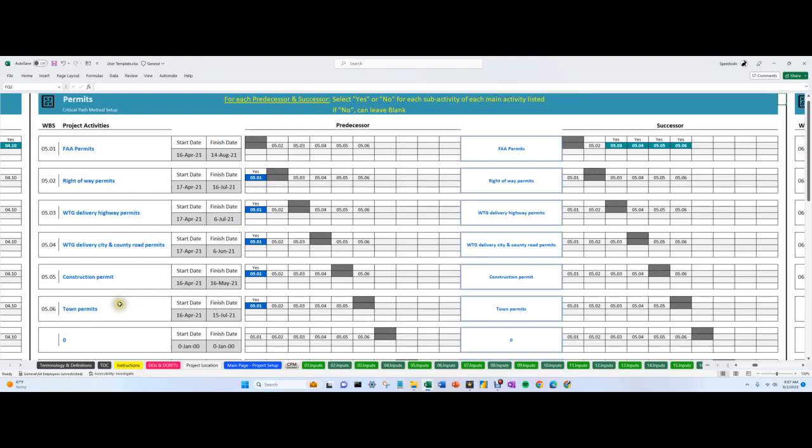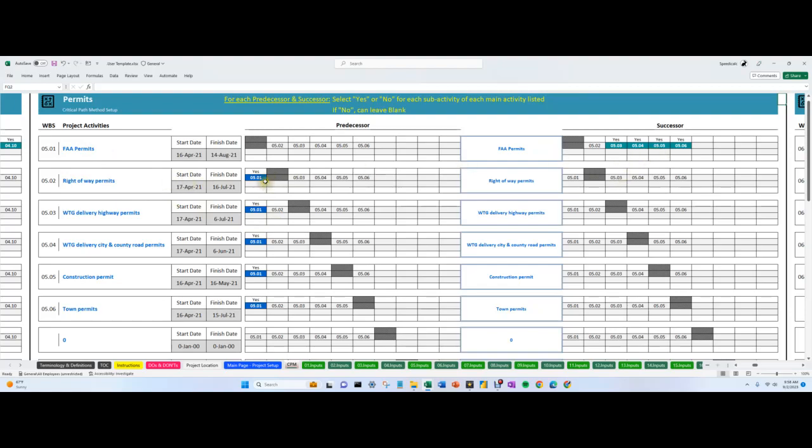That doesn't make sense. So you just do what makes sense for your project, and only you're going to know that. But once you get the FAA permits, which says I can put my wind turbines here, then you can start doing the other things because that makes sense, right? But these are all standalone, so they all have this here because we don't want to start them until we know where we are going to locate our wind turbines.